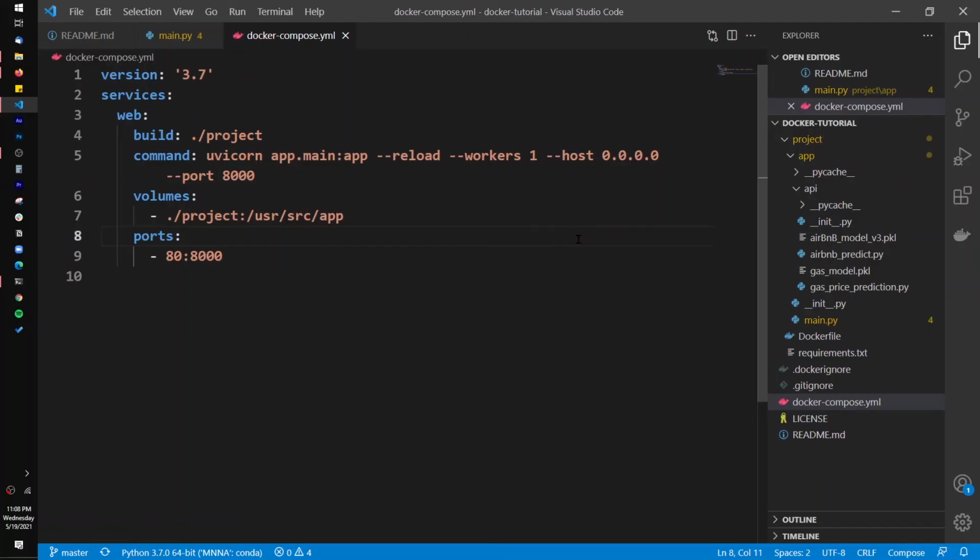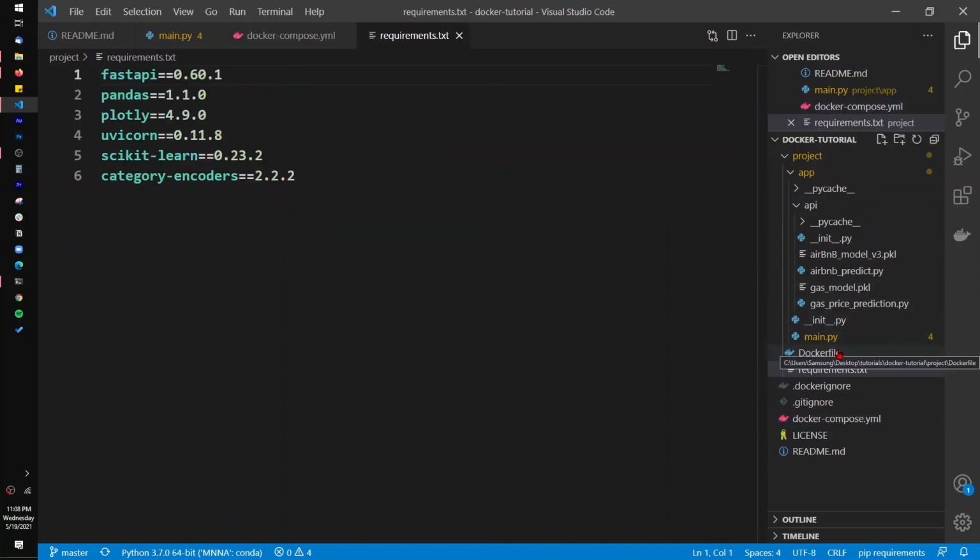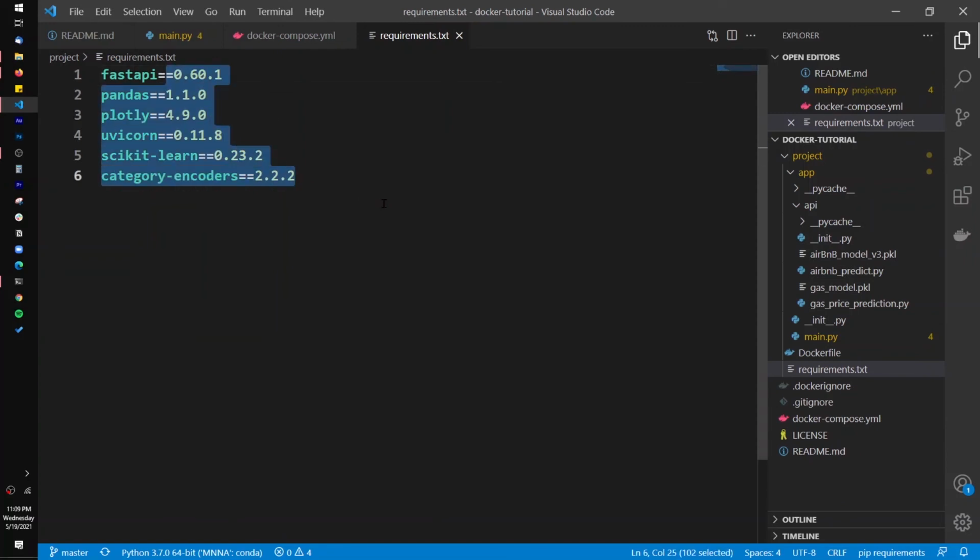If you make changes to your requirements.txt, this is the requirements for this app, you have to do docker compose build again.